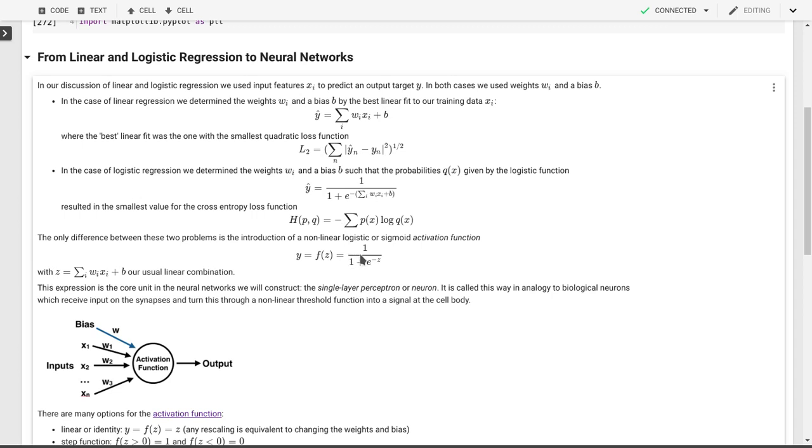So that turns our z, which is our sum over wx plus b, into 1 over 1 plus e to the minus z. And that's the only difference. You could even think of this y as also being f of z, where f of z is just equal to z. So that expression really, the sum over the weights multiplied with the input features plus the bias, with an activation function f of z, that's the core unit of neural networks.